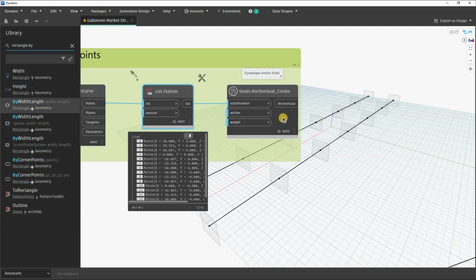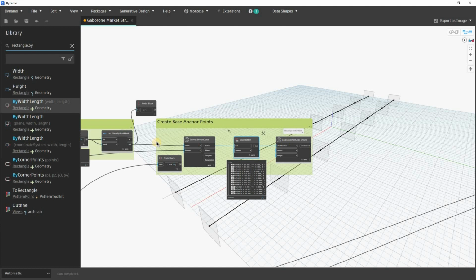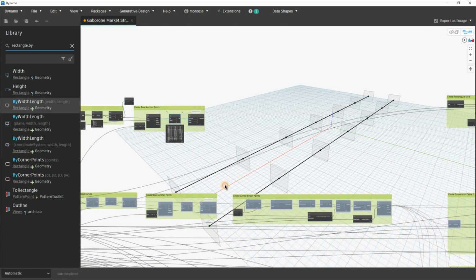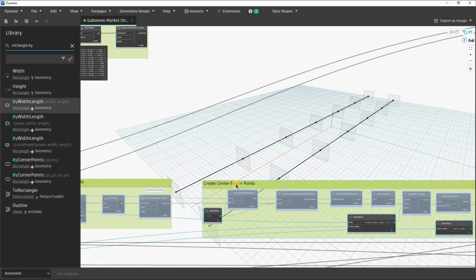Makes sense? And so then it converts those points into goals, the anchor goals. So basically those points that you saw my first shape attaches to on the ground, right? So it takes those points and uses them as the anchor points to hold the tent down. Okay, so great. So that's the Dynashape package. Then the next thing is to create, I'm going to copy this here.